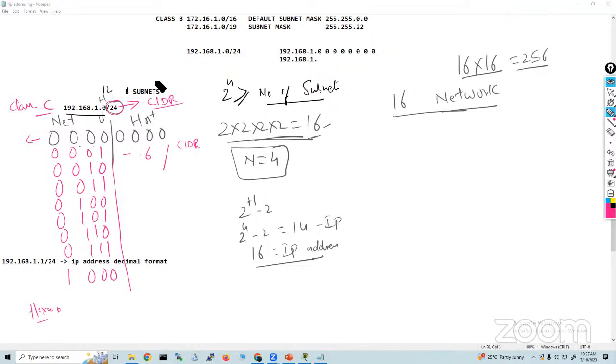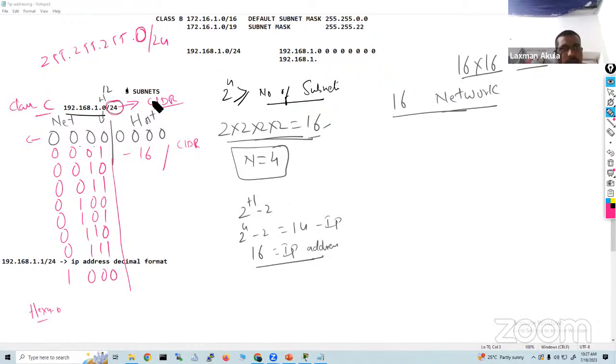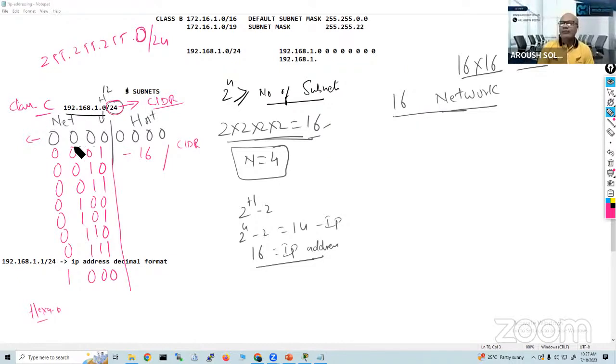Really? So what could be my CIDR value? The default subnet mask is 255.255.255.0. Okay, this is for /24, right? Correct. Right, this is for the 24. And now the subnet has changed. Now it will change, right? When you are done with the subnetting, it will change, right? You understood my question?